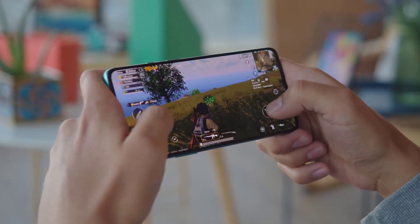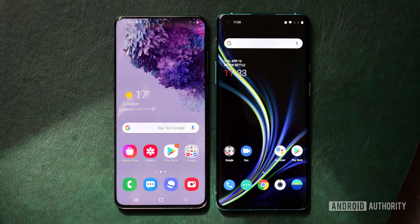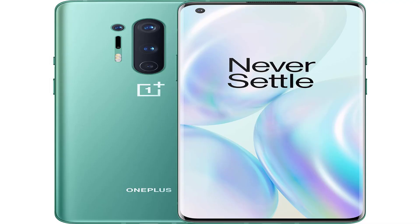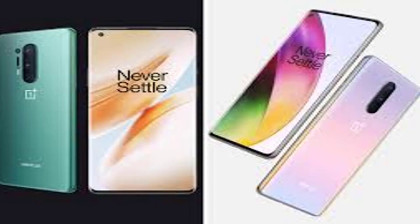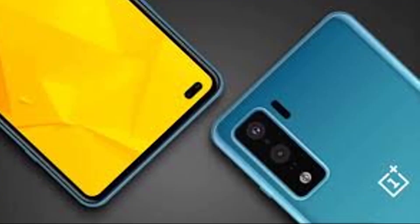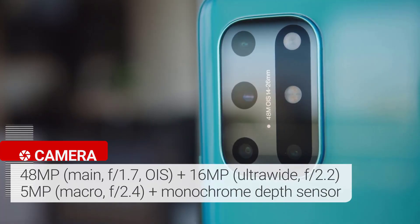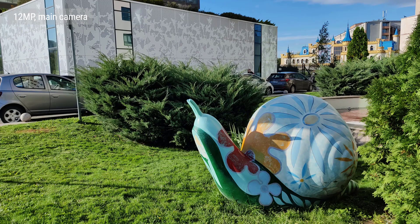As for gaming, we didn't really have access to the best gaming performance of the Snapdragon 865 chipset on the 8T. It seems that for some reason, the software would have a 60fps frame rate limit in some games. In PUBG Mobile, although we unlocked 120Hz mode, the phone could only run at 60fps without much fluctuation. The next game we played is Genshin Impact, a new game running on multiple platforms. For a fluent gaming experience, it extremely requires high CPU performance, and the game itself has a frame rate lock of 60fps. Under the highest graphics, most of the time the 8T maintained a high-level frame rate, but the visual experience fluctuated a bit more than expected.